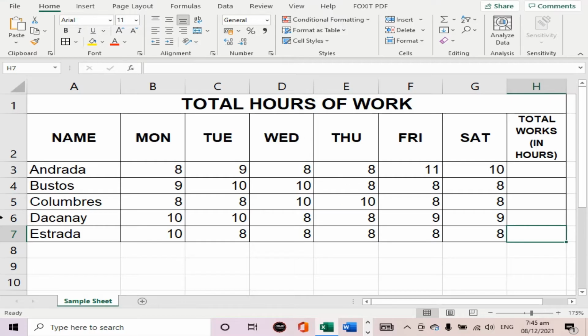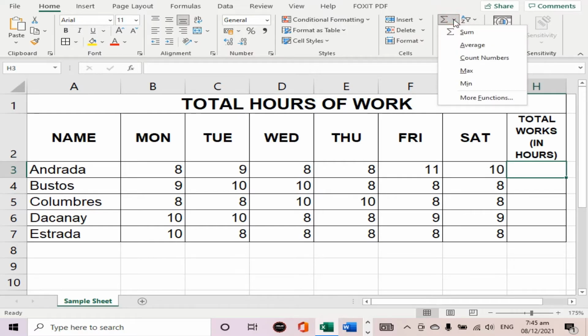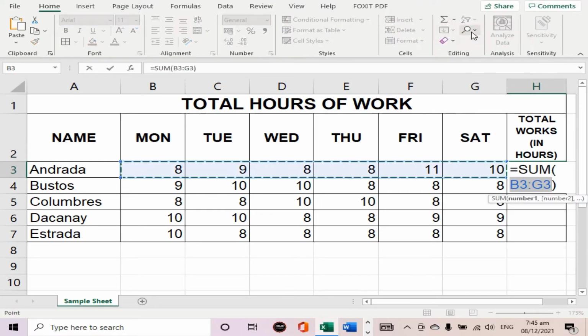Now, what you are going to do is get the sum of all the hours, meaning the total work in hours. So simply click your cursor here, then click this, and then this portion, the summation symbol, then click sum. Automatically, it will highlight this portion.